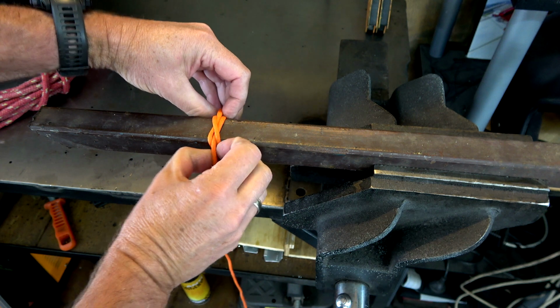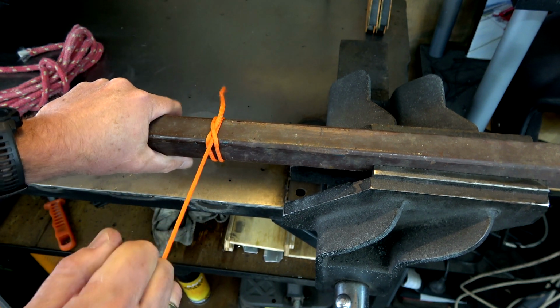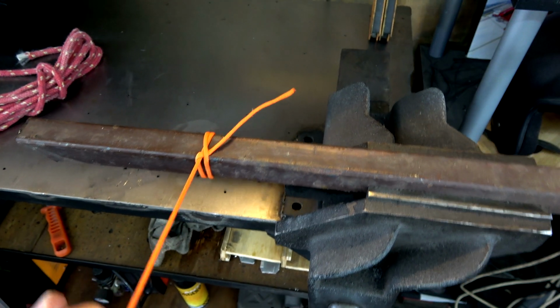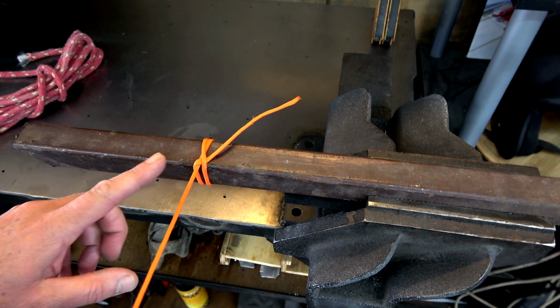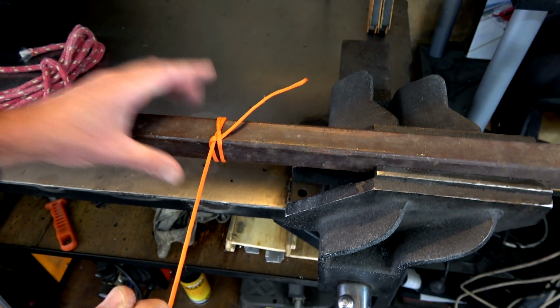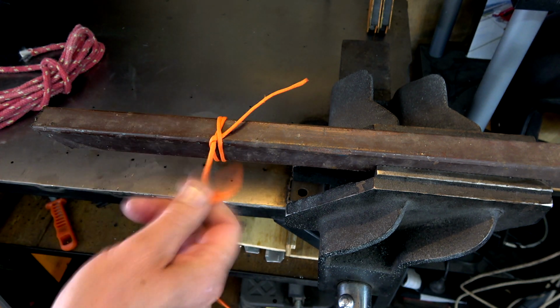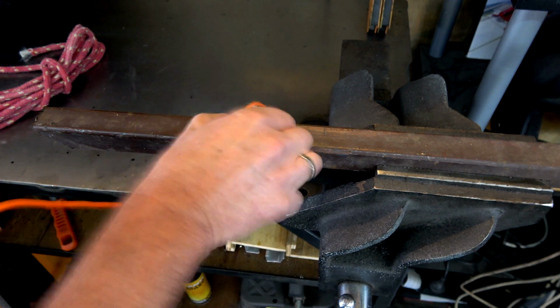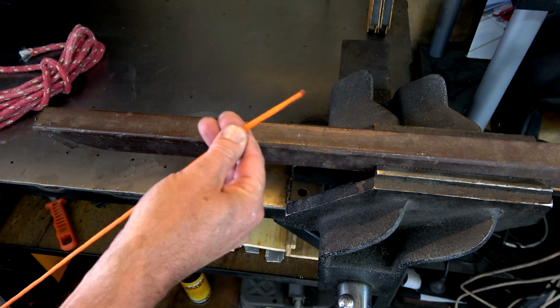They say you just neaten it up like that. And now when you pull on that, I would be able to pull this whole thing and it is not coming undone. But there is a caveat to this, and this is why it's such a good knot: when you lose your tension, this knot, just give it a wriggle like that, will come undone very, very easily.